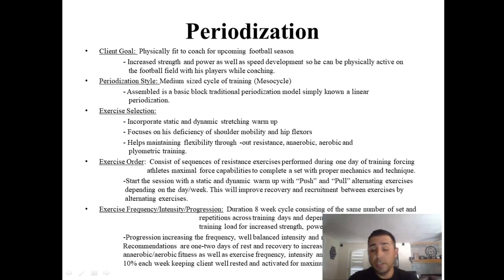All the sessions I started his workout regimen with a static and dynamic warm-up. And I included a push and pull exercise regimen, alternating exercises depending on the day and the week. So I feel that this is going to really improve his recovery between exercises through the alternating effects, especially targeting the immobility of his shoulders and the slight weakness of his hips.